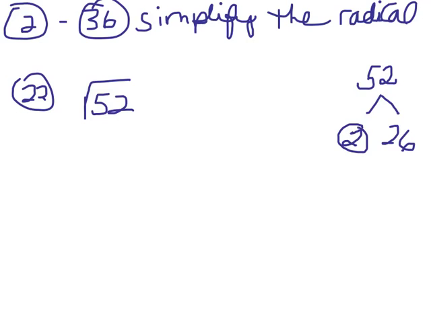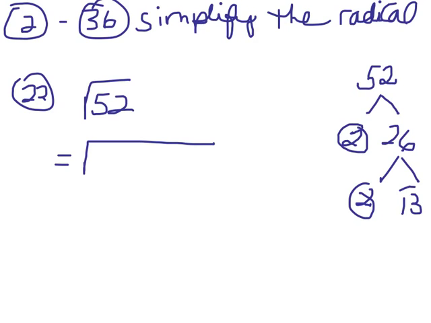Every time I see a prime number, let's circle it just so we don't forget that we need to write that in a minute. Because what we're going to do is rewrite 52 in terms of all of its prime numbers, okay? Wouldn't it be equal to all its prime numbers multiplied together? So we're just going to replace it with that so we can see how to simplify it. Now 26 is still an even number, so I know I can still divide it by 2. 2 and 13, okay? 13's prime, right? I accidentally circled it. I've got all prime numbers now, right?